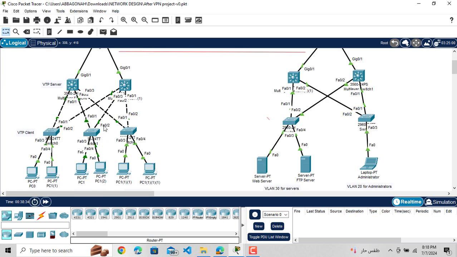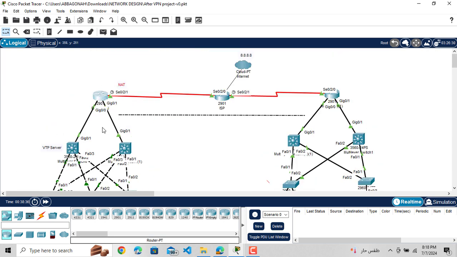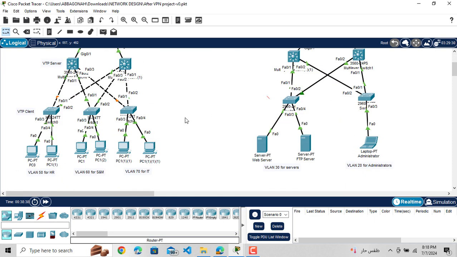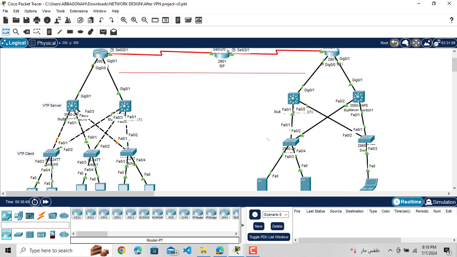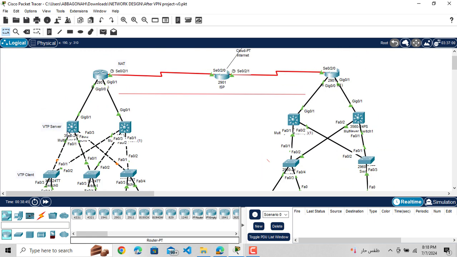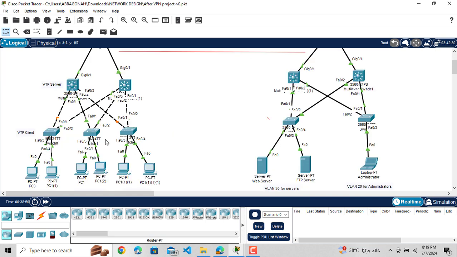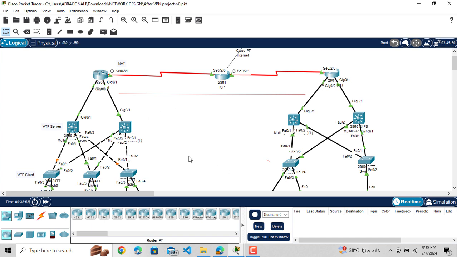As we can see from the topology, we have the core layer here, then the distribution layer, and then the access layer. We configure VTP in this switch so that we can pass the VLAN configurations to the access layer switch to automate the process of creating the VLANs. And then we configure HSRP here to create redundancy in case of any switch failure. If this switch fails, the other switch will take over to allow these PCs to access the internet and to communicate with the remote site.